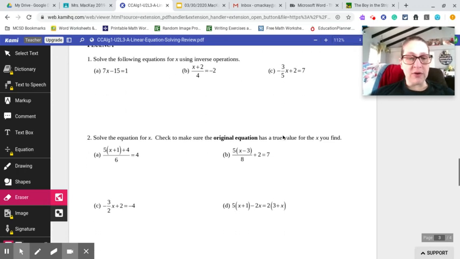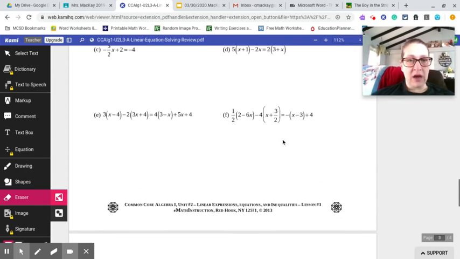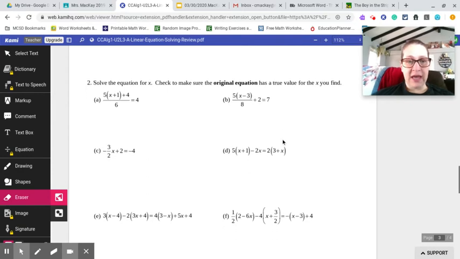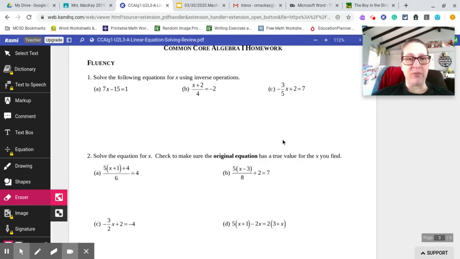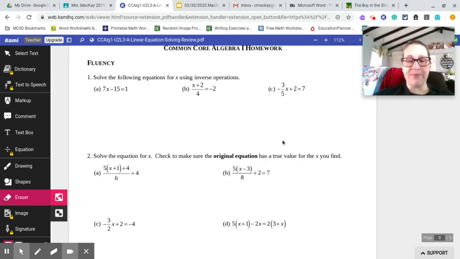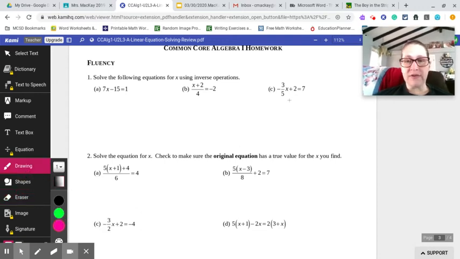I'm not going to do all the questions with you. There's only 2 questions, but actually there's 9 problems. So I'm going to do about half of them with you, just so you have a better understanding of what to do. I'm going to try to do the ones that I think look the most difficult. So let's look at the first one.